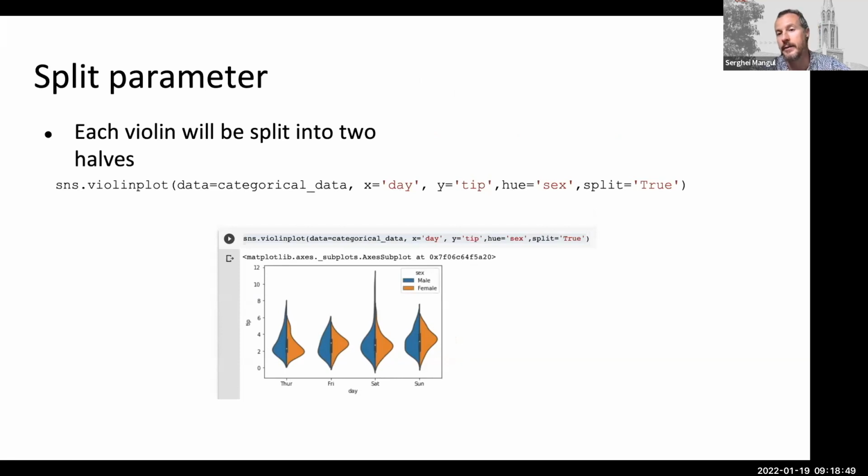I think it's a great idea. It saves space, and you don't need to duplicate the information. It's also conveyed quite nicely because you can contrast males and females in the individual violin plot and really see what's going on. So I think that's a good one. For that, you just need to say split is true, and that will be the type of plot you get. I think that's quite unique and quite nice. Sometimes it saves space and tells you quite nicely what's going on.